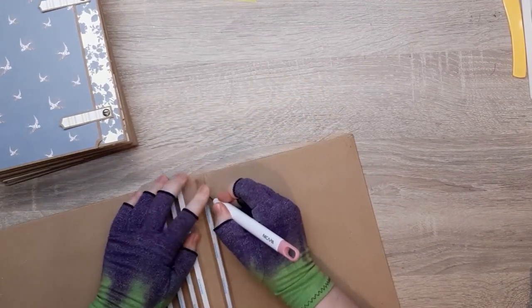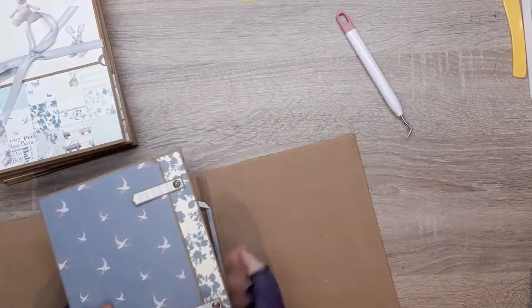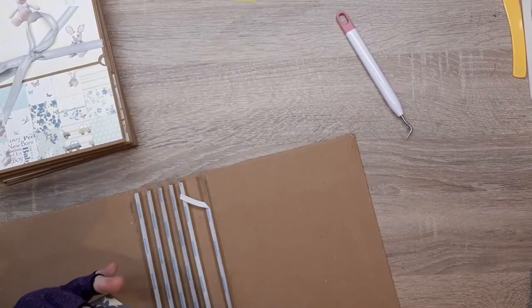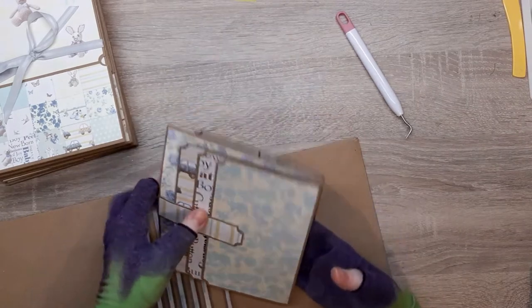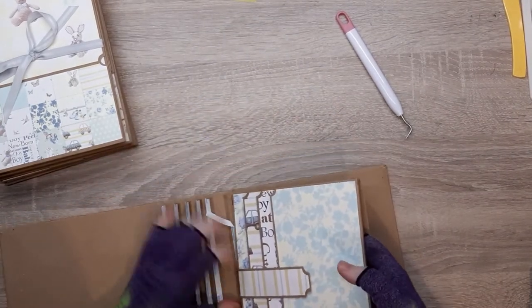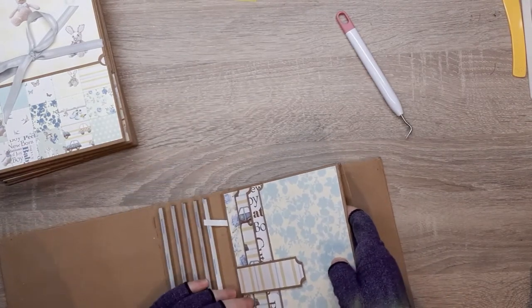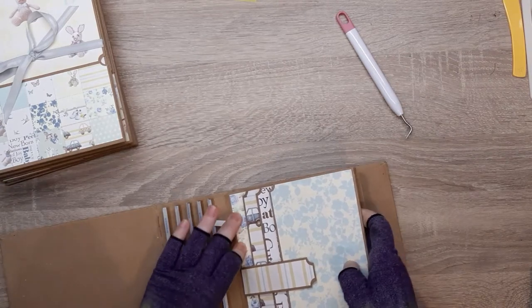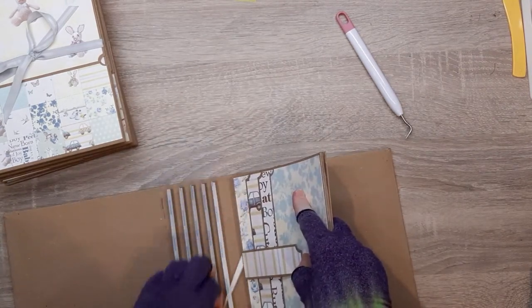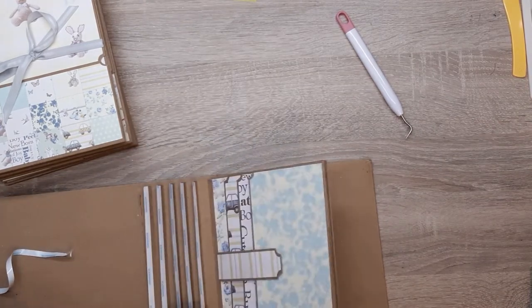And this first one, I'm going to peel back the tape just a little bit, like so. Okay, so this is 12 and this is 11. So again, I'm going to find the center of my page, which is here. This is the center point. Okay, we're going to slide this over the hinge and we're going to line this up with the bottom of that tape, which is there. Okay, I'm going to press there to stick that on, and then we're going to remove the backing, push that down. So now we are stuck down on this side.